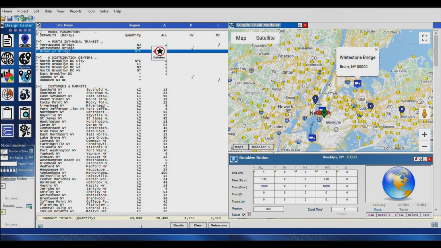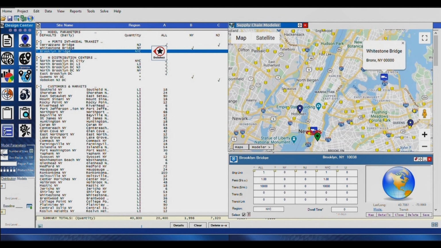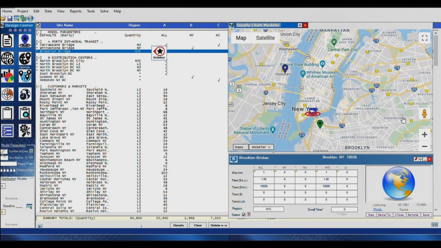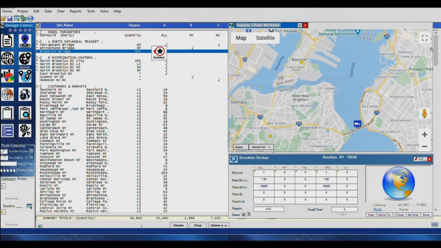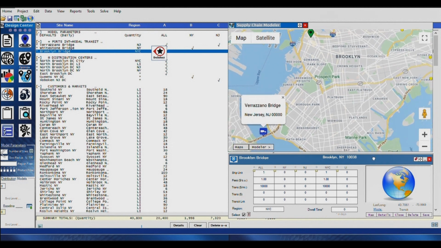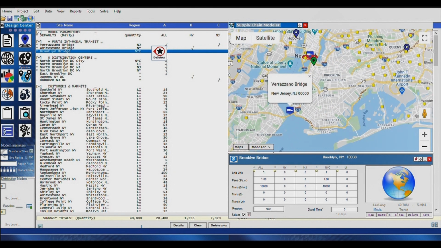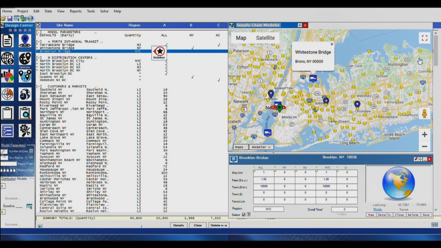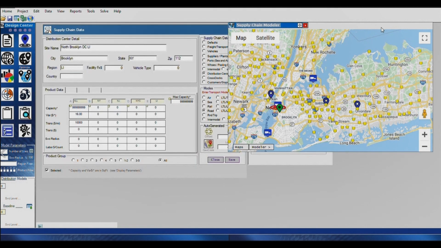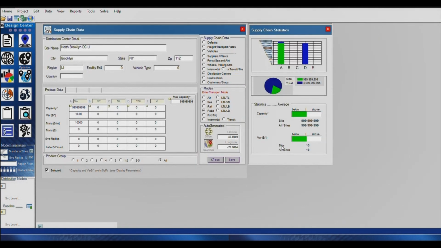We would use the Brooklyn Bridge to service customers in the Manhattan area. And we would use Verrazano Bridge for any customers in the New Jersey area. For customers in Long Island, we don't need a transit point because we can go there directly. So in this case, North Brooklyn, DC, Long Island, does not have a designated transit point.